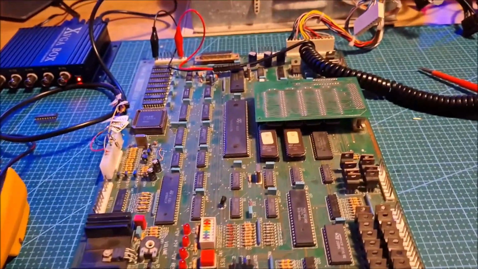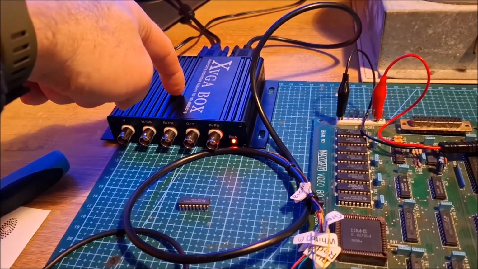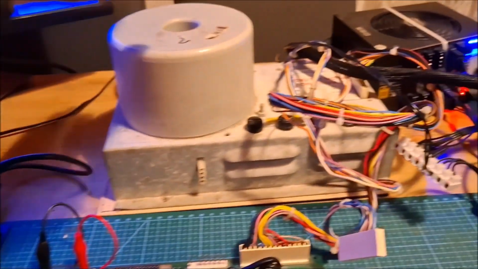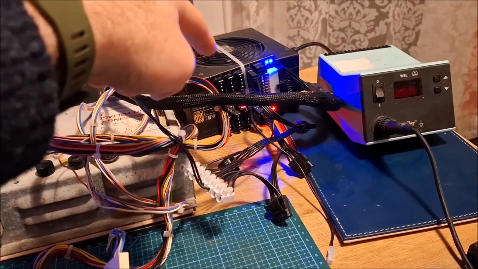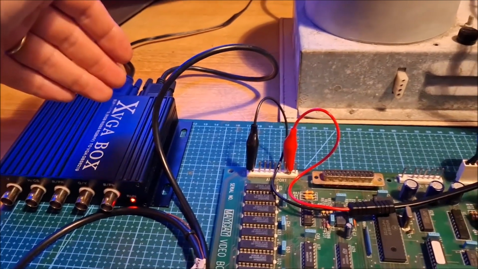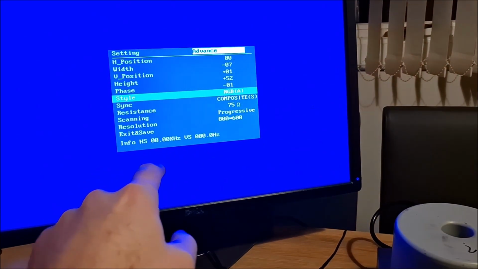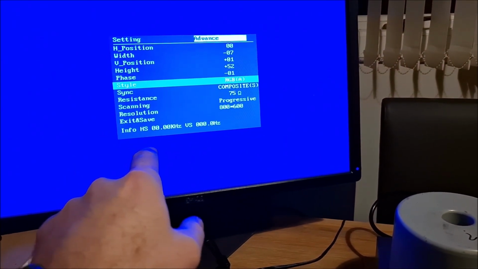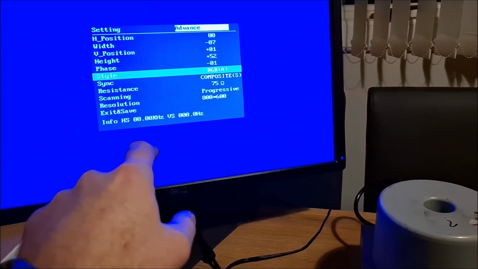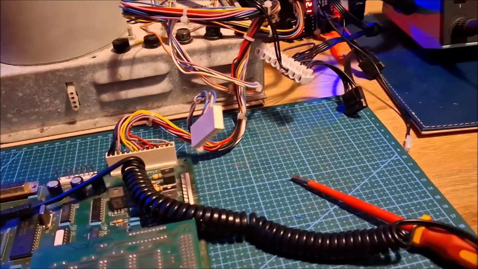Right, here's the setup. Super expensive XVGA box. That's going to have to pay for itself in the long run. Maygay power supply. Power supply for the XVGA box. I'm just using a PC power supply and I've hacked in a twin lead. Doesn't fit very well, but if you kind of manipulate it enough, I'll get a proper power supply for it in due course. Big monitor. I do have an actual 4x3 monitor, but it's not working on the VGA output for some reason. I'll have to look into that. And that's about it.